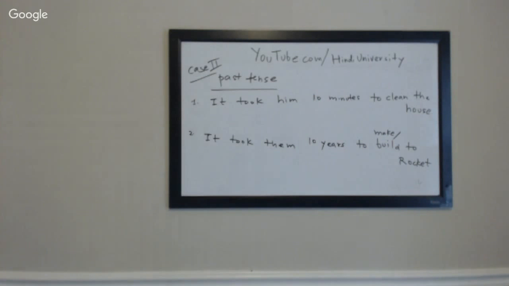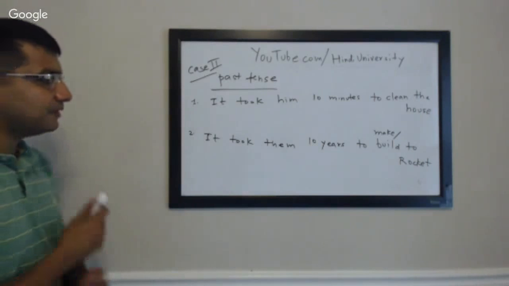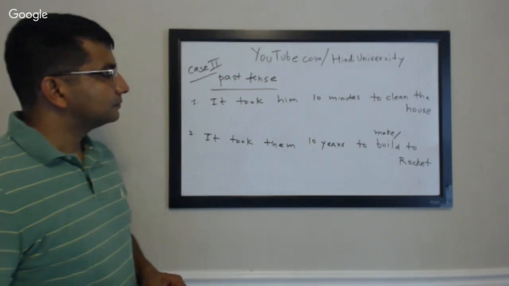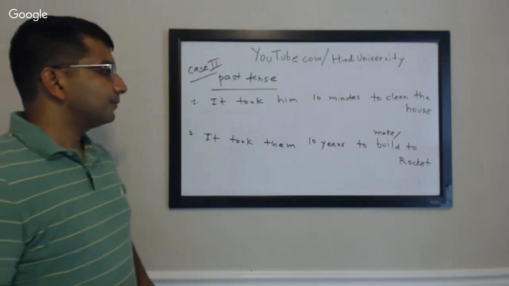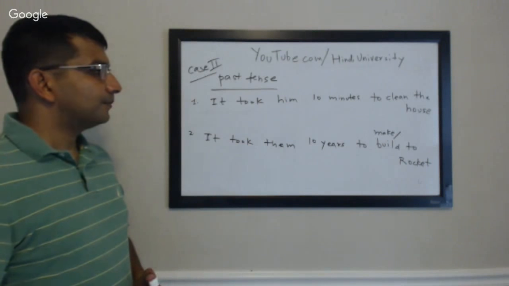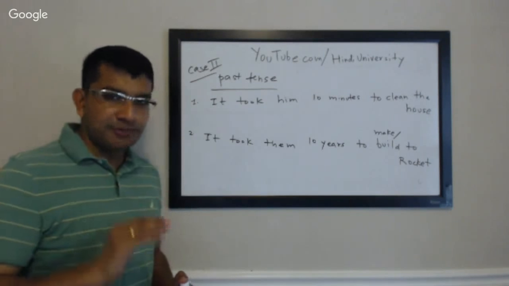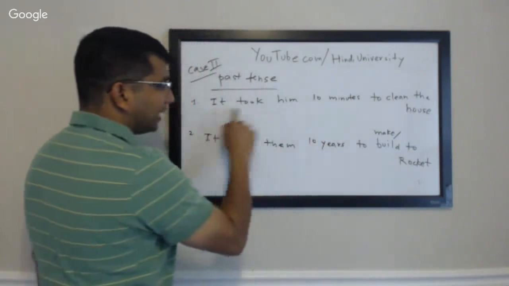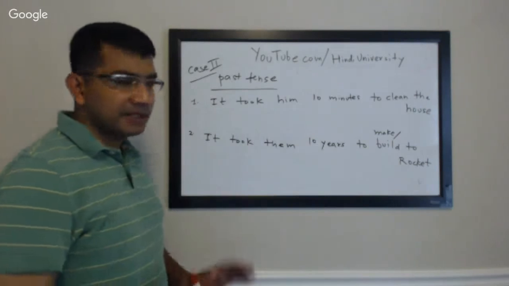I'm going to give you more time, because more and more people are participating. You want to give it a try, Liz? Let's start with the first one. Sure. So I'd say Usko is him. Okay. And then to clean the house, I would say Ghar saaf karna. Ghar saaf karna, that's good. So you're breaking it down. The first part you said is ghar saaf karna, and then 10 minutes, how will you say that? 10 minutes lagi.